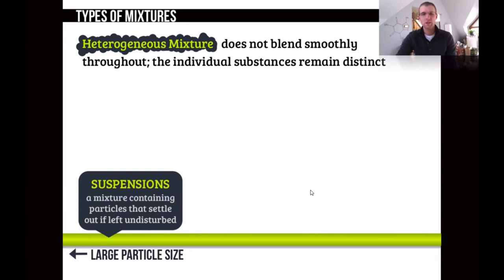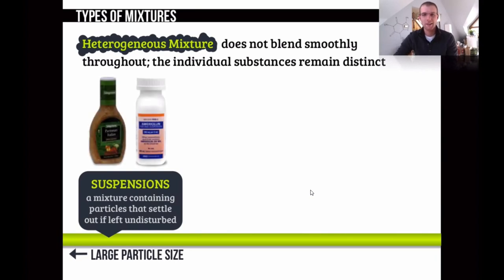So we see this most commonly in Italian dressing. We can also see it in the pharmaceutical world. I worked in a pharmacy for 7 years. Very often, we'd have to mix up antibiotics, in this case amoxicillin, but several different medications that a pharmacy will dispense are suspensions. And so they have to be added to water just prior to dispensing it to the patient, and then have to be reshaken before the patient actually takes the medication.